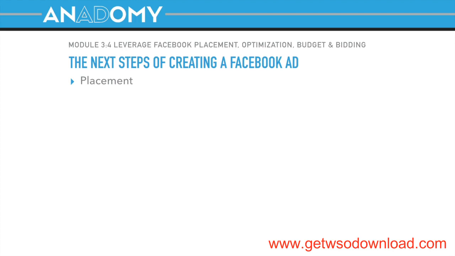Down below that, still inside the ad set level, here are the other options we have. Of course, we have placement. What sort of devices do we want to send our ads to? Secondly, we'll talk about budgeting and scheduling. In addition to explaining how this works, I'm also going to give you some rules of thumb on how to do this inside of your own campaigns.